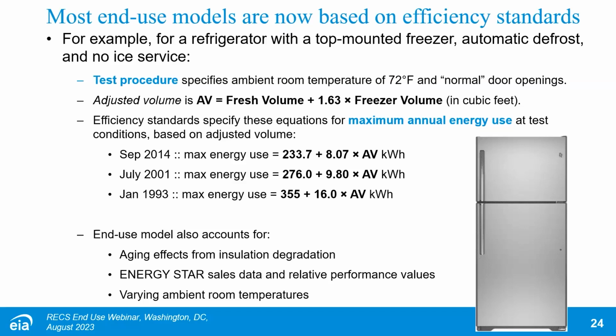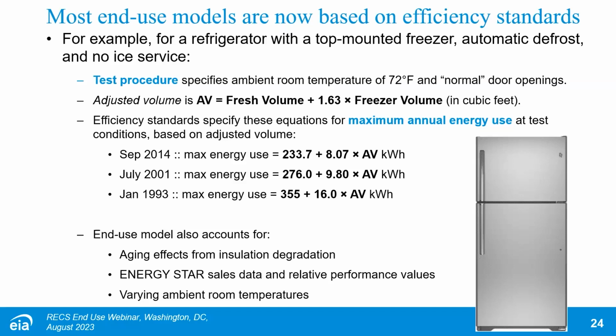Then, once you know how old the refrigerator is, you can figure out which version of that standard to apply, the one that was active when the fridge was manufactured. They were updated in 1993, 2001, and 2014 in this case. And then the size tells us how to actually evaluate the standard. And this then gives us an estimate for the maximum annual energy consumption that this refrigerator would be expected to use at DOE test procedure conditions in the year it was manufactured.